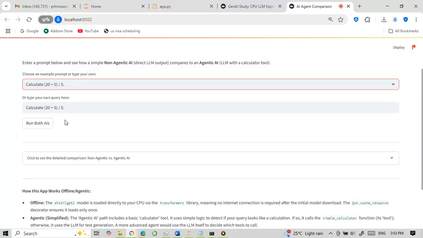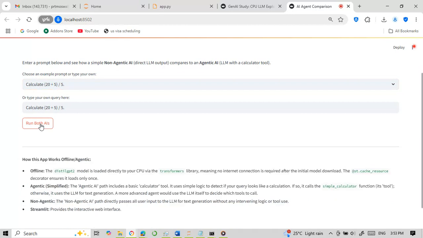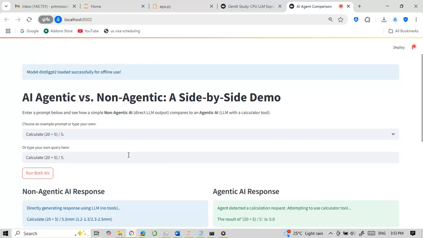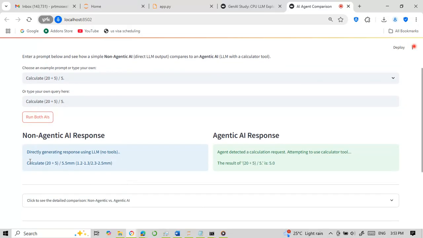Let's see another prompt: calculate 20 plus 5 divided by 5. Our non-agentic AI will have its own answer; it gives you some kind of random text content.